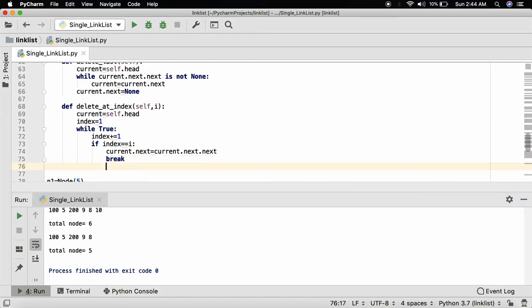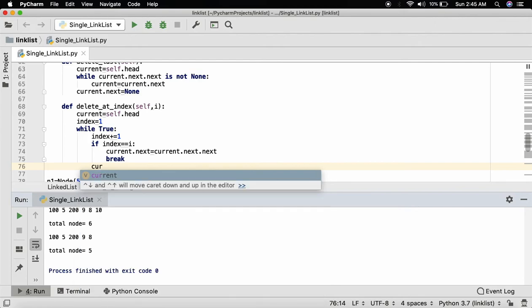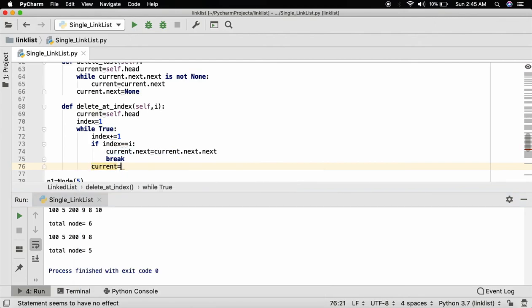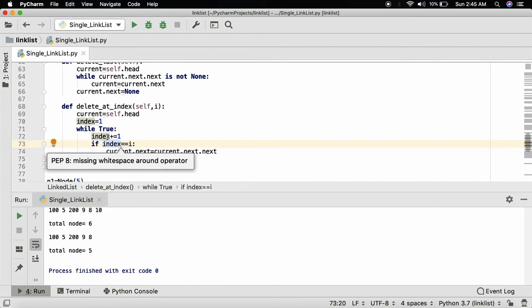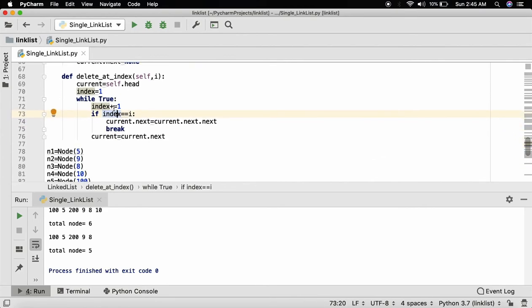Otherwise I will simply move my pointer to the next pointer. Current will be equal to current.next. This is the required thing. If the required index is equal to my counter, then I will make my current.next to current.next.next.